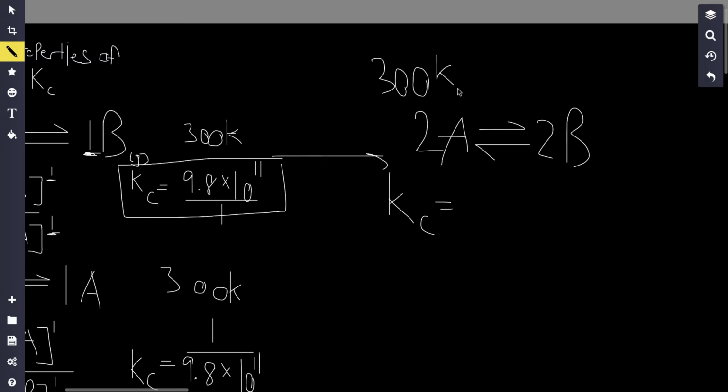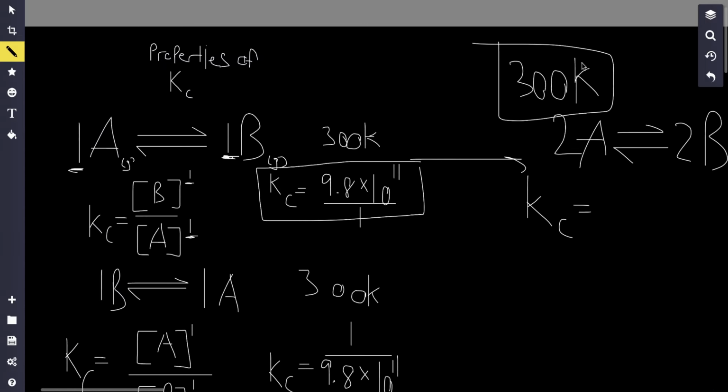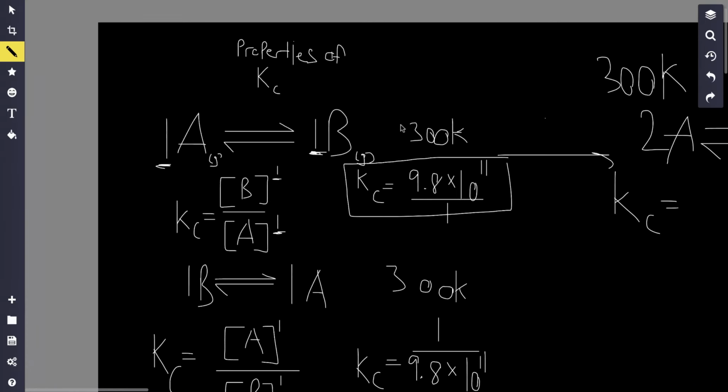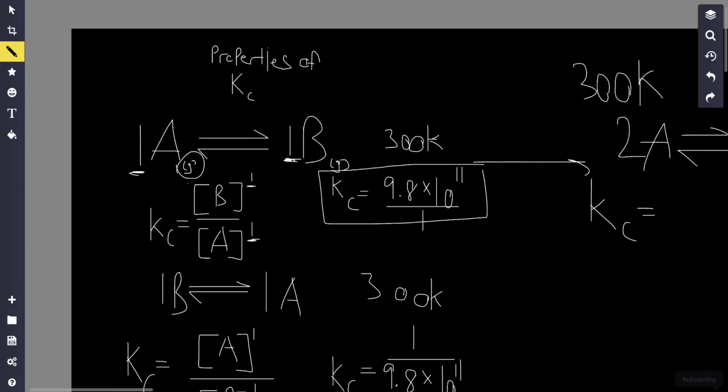Once again, notice how I'm keeping the temperature constant because temperature changes the equilibrium constant. So I want to do these calculations without the effect of temperature changing. And I also want to make sure that in my equilibrium constant expression, I only have gases. I don't include solids or liquids there, only gases and aqueous species, okay?